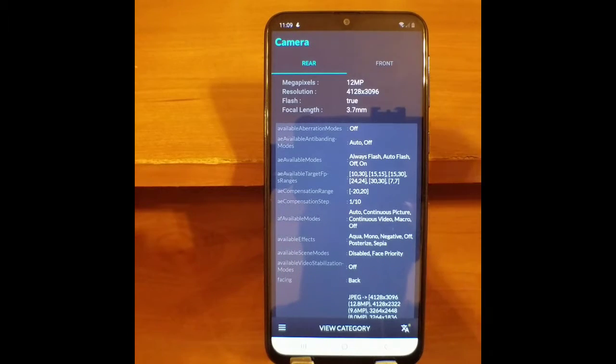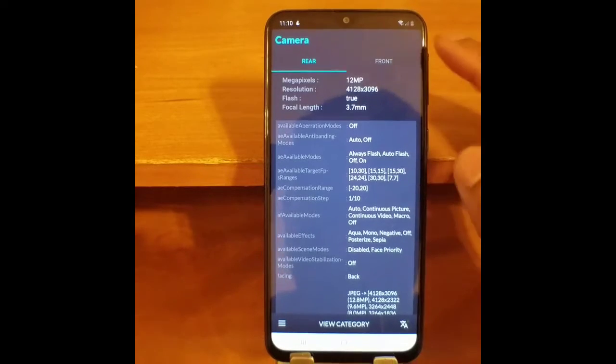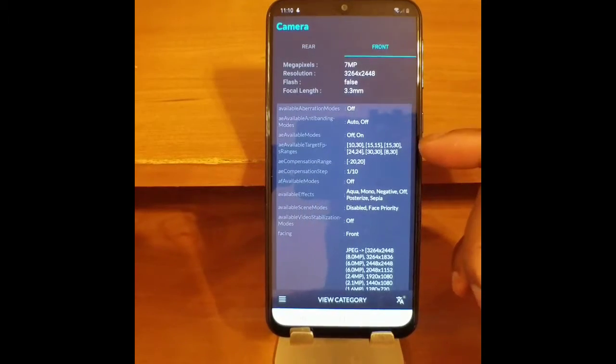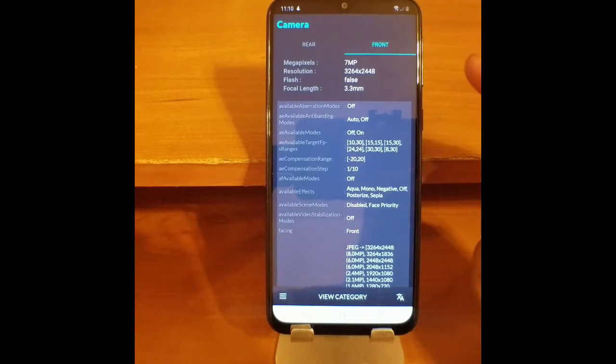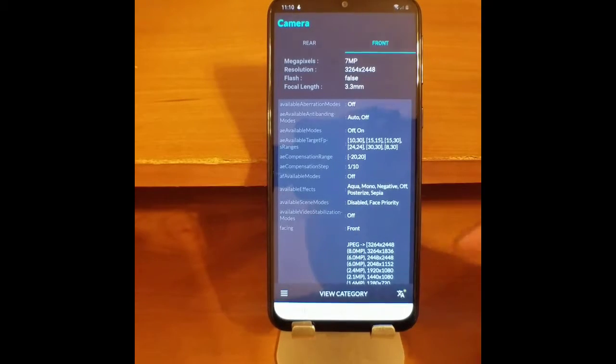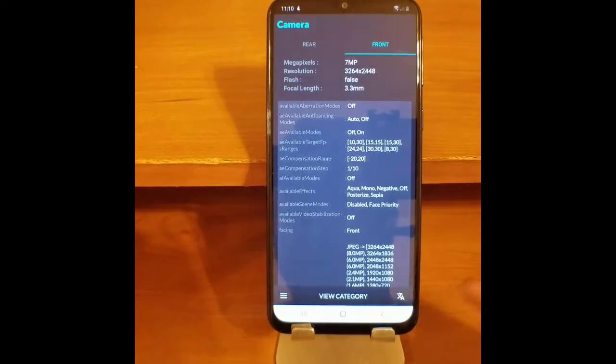They sometimes don't get all of the correct information, so some of this you have to take with a little bit of a grain of salt. Okay, so that's the rear facing camera, and then you can see it recognizes the front facing camera as a 7 megapixel sensor, even though it's supposed to be an 8 megapixel sensor. So that's app number 1.